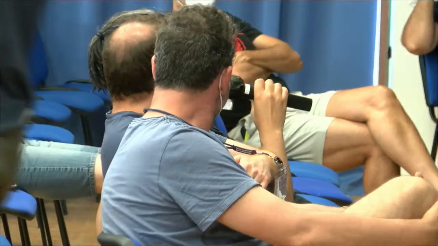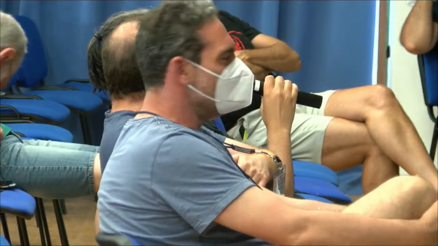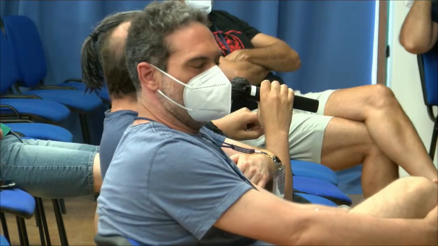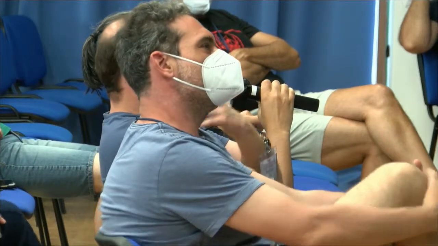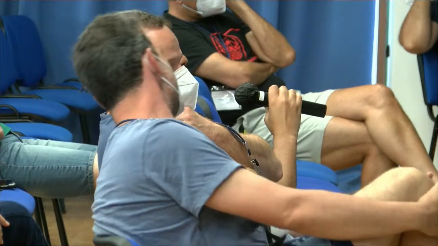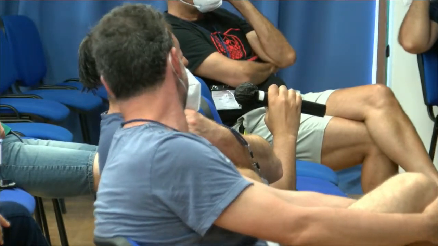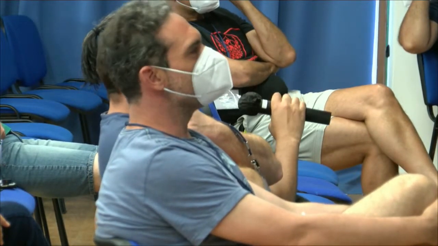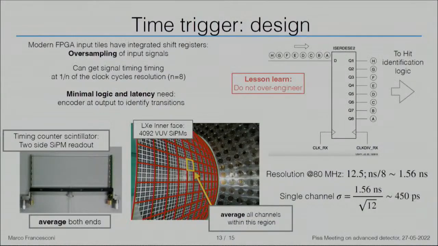Hi, thank you very much for the very nice talk. A question. A couple of slides earlier, you showed, yes, here, there is this factor of square root of 12. To what is it due? This is just the binning. So this is the bit of the TDC. Since you don't know when the time arrived in the bin, it's just the square root of 12, because it's a flat distribution.